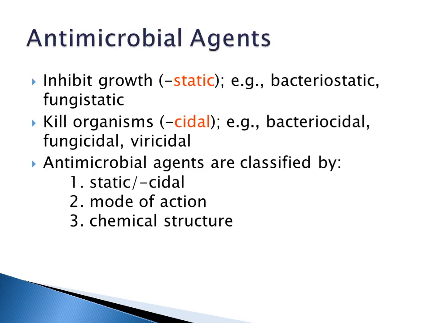Another molecular-based assay is for identifying antimicrobial resistance. There are different types of antimicrobial agents used for treatment of microorganisms or infectious diseases. There are antimicrobial agents that are static, bacteriostatic. These inhibit growth, and there are bactericidal or cidal agents that actually kill the organism. So antimicrobial agents are classified by the fact that they're either static or cidal, their mode of action, as well as their chemical structure.